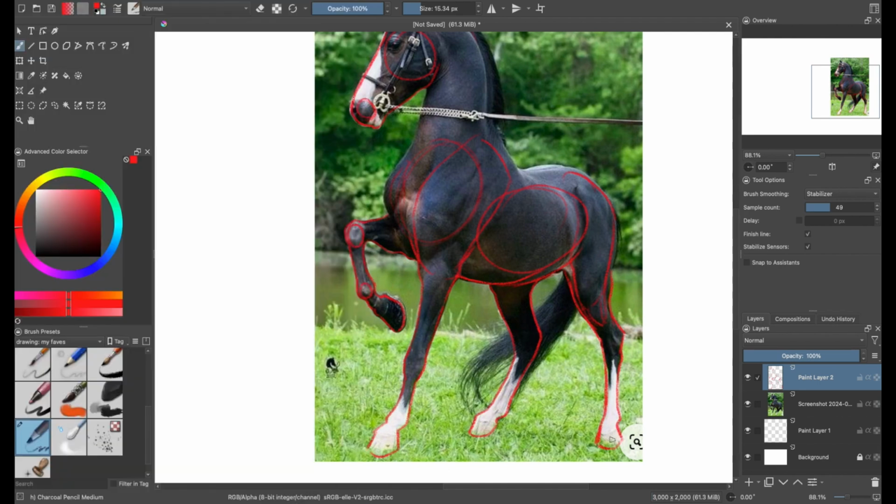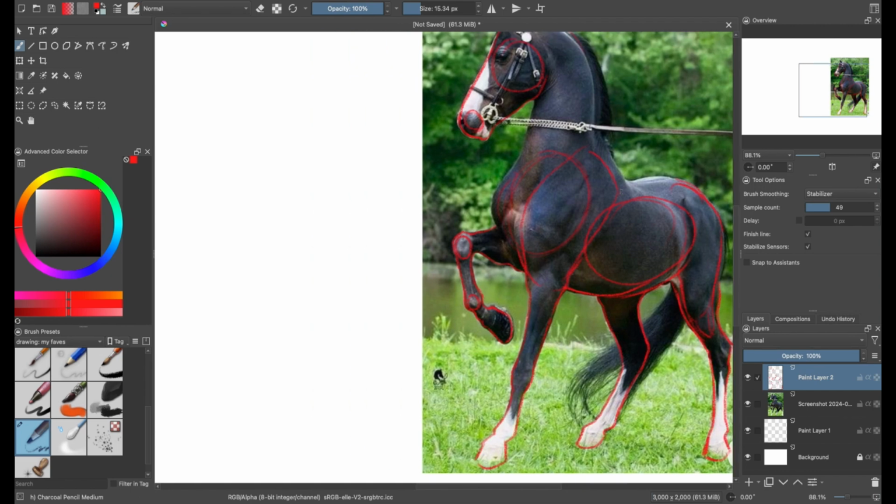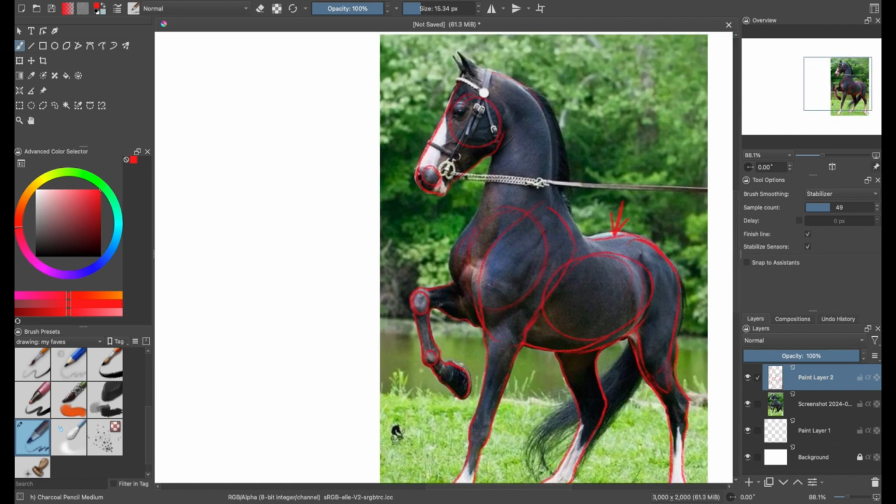It's so pretty. I'm still tracing here, and there's also this line down the back where their hair goes in separate directions. It's been a while since I've been around a horse or ridden a horse, so I don't know exactly. But I do know that's there, so just remember that because that can help you with the perspective. At least it helps me. So it's really simple with the ears. Those are triangles. We love triangles.